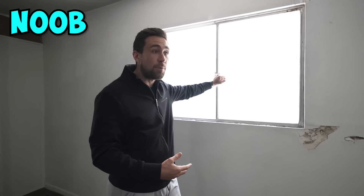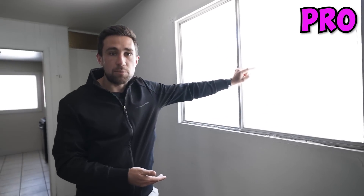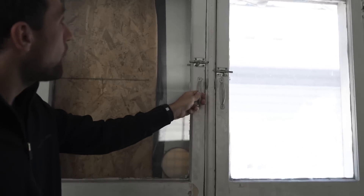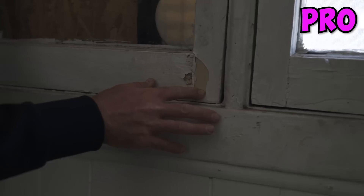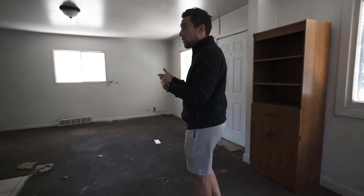As a pro rather than just being a noob, I like looking at what upgrades we have. This is actually an upgrade from 1970 — an upgraded aluminum window — but it's trash. You don't want that anymore. The original windows in this property would have been these: original wood windows, single-paned, and mostly painted shut. I can't even get the thing open anymore. The alarm sensor is wired in over here. The pro also looks at these and says most are painted with an oil-based paint. A lot of people went over these with a latex and it peels right off. You're probably looking at a lot of leaded paints in some of the underlying coats as well.